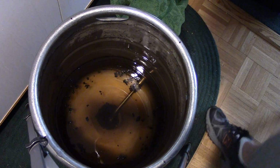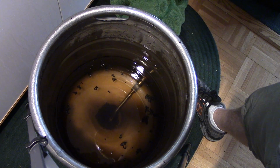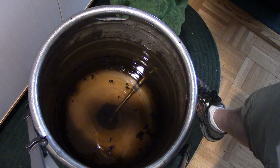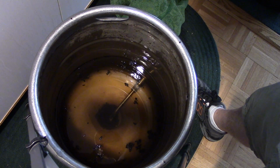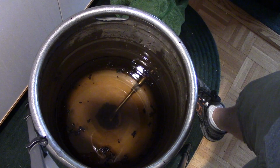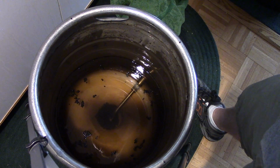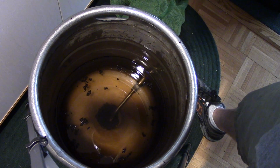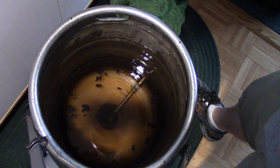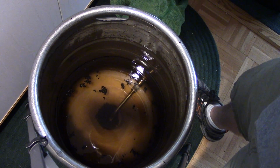So interesting, it looks the same as it did before. That's really interesting. I would have thought that that dip tube would have made it more difficult to cone up in the center. So I've got one more thing I want to try, and we'll see if we can come to some conclusions about the effect of kettle fittings and dip tubes on your ability to whirlpool trub into the center.